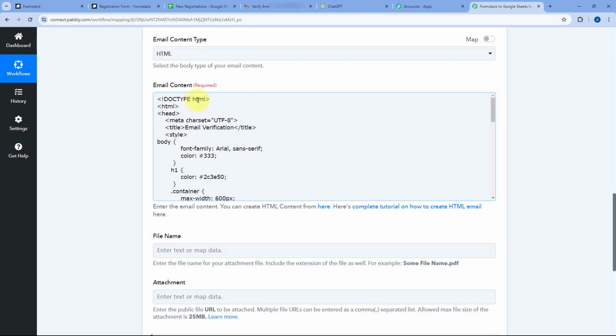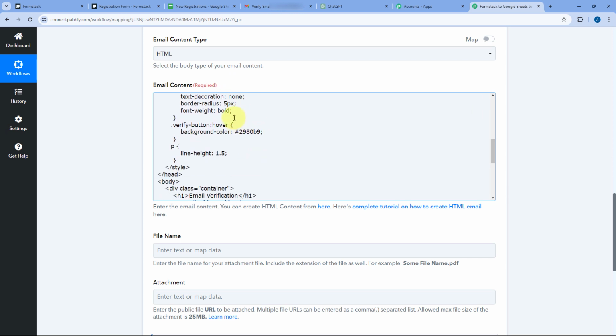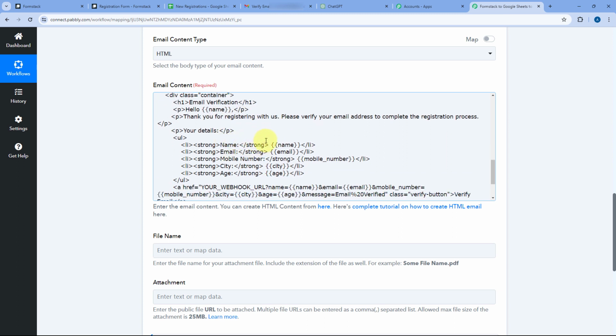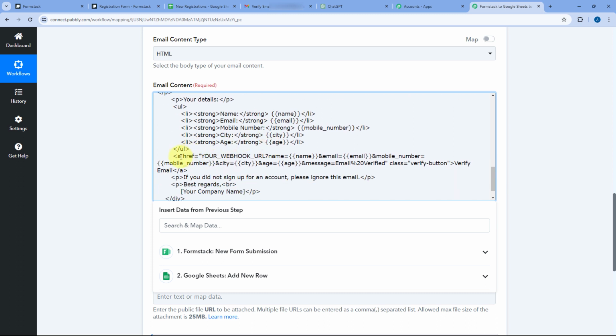Okay, so here I have corrected the formatting of this email content which we have written using ChatGPT in the HTML format. Here you can see we have the HTML body, and we have some details related to the formatting of this email content as well. We'll scroll down further and here you can see we have added some other details like the form responses which we have received over here. We have these variables in double curly braces which we are going to update right now. And after that, here you can see we have this anchor tag for the webhook URL. Now we have to replace this text and enter the webhook URL of the second Pabbly Connect workflow.